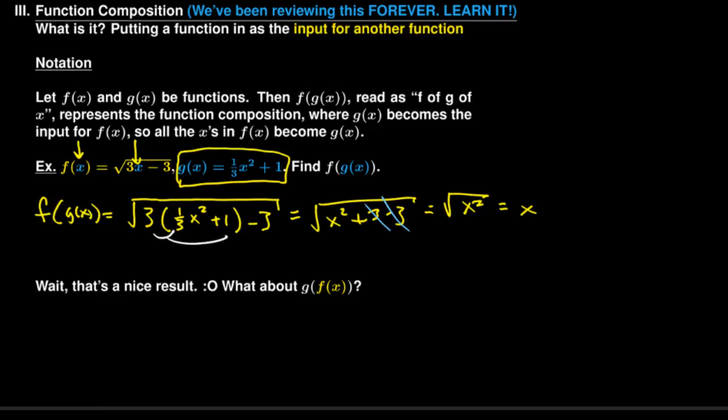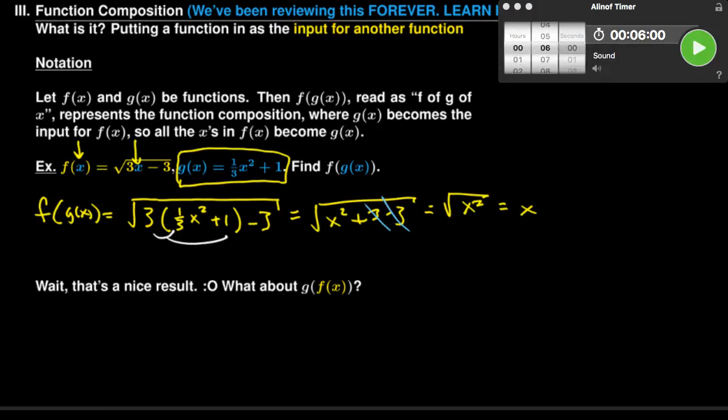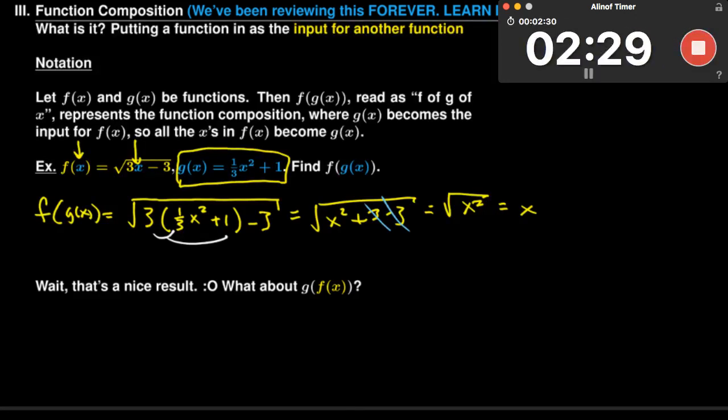I want you to do that one on your own real quick. I'll give us, let's say 3 minutes to do that. That's actually probably way too much. I'm going to give us 2.5 minutes to do that. So you just saw what I just did there. Do that here. So, where's the timer? There it is. 2.5 minutes, go.